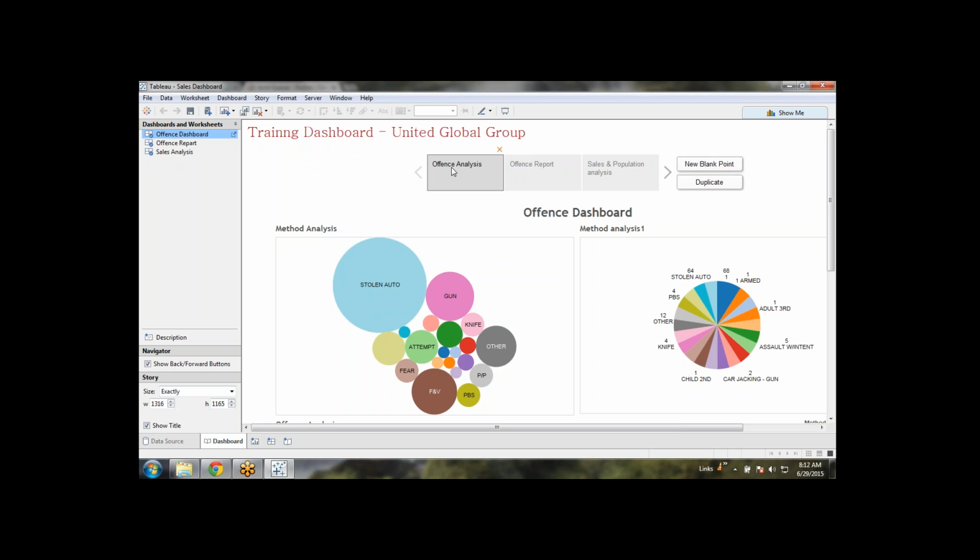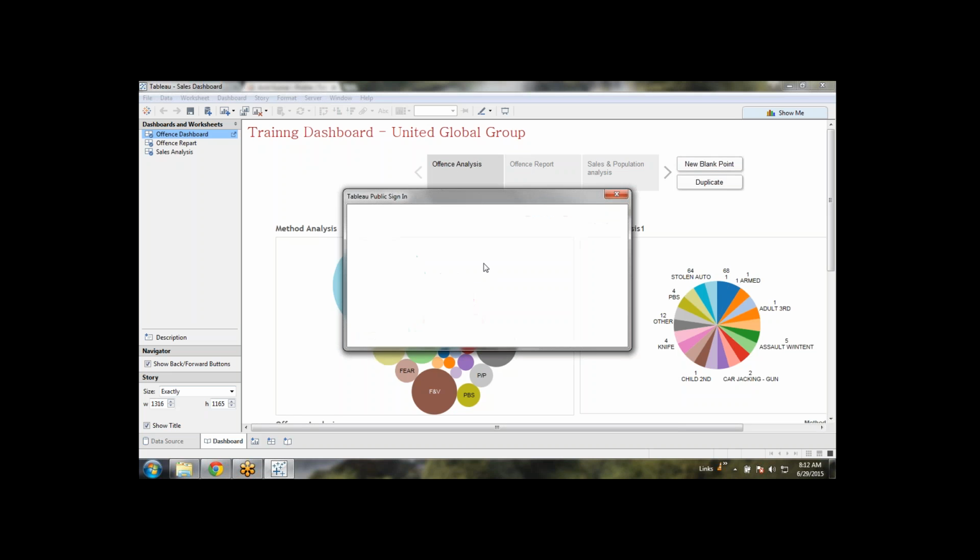I'm just uploading my dashboard to Tableau Public. Oh yes, it's prompting the login here. It's a new version, Tableau 9.0. Otherwise, in 8.0 it will show you there itself. If you do not have a Tableau account, you cannot deploy it. You can go here and create your own account. That needs an internet connection.